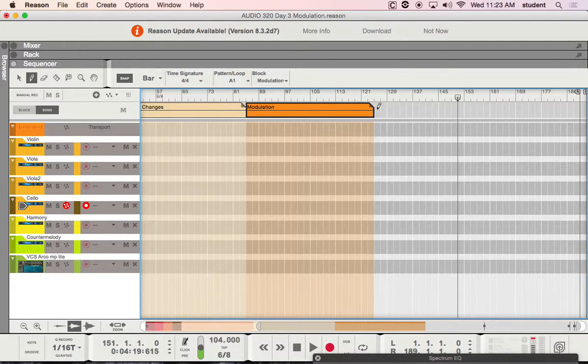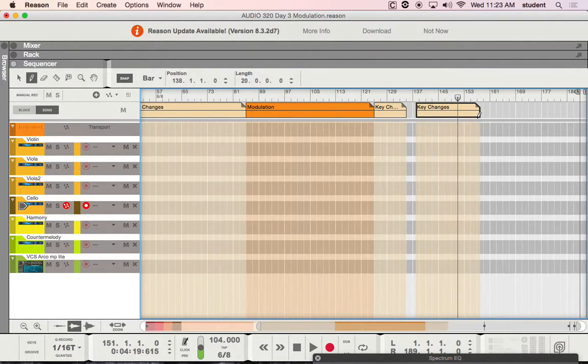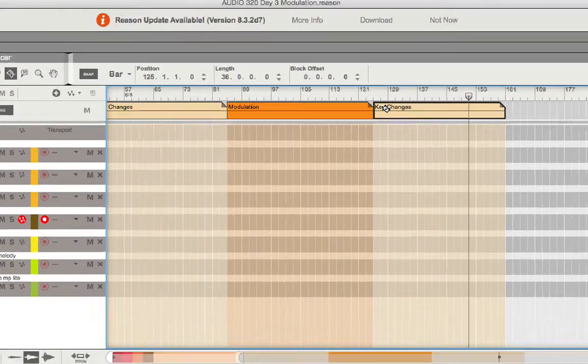Or actually, you know what I'm going to do? Let's see, what we got? Modulation. I'm going to start, I think, on the key change ones. Oops, I don't know how that happened, but there we go. So now I'm going to take the slicer tool, and I'm going to pick out a couple of these phrases. And notice they're 4-bar phrases.